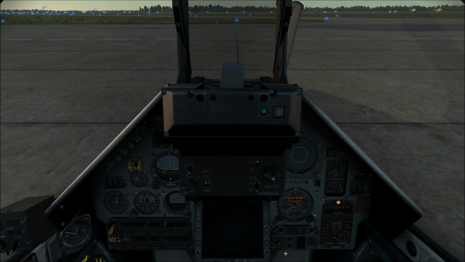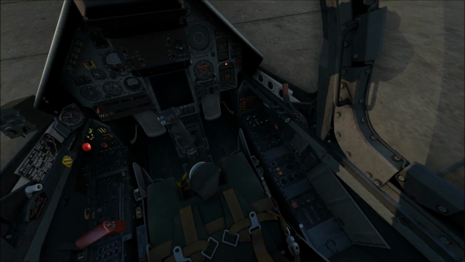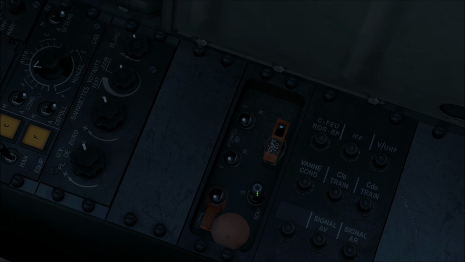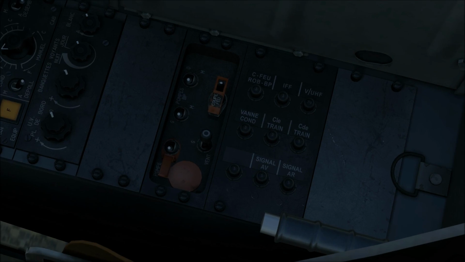Okay, now this is the cockpit. Let's go to the engine start panel. It's over here. Now let's go for the ventilation selector switch. Let's turn that on first. Warning lights here. Then it goes off. Maybe that is not the correct way, but I'm just gonna do it like this.